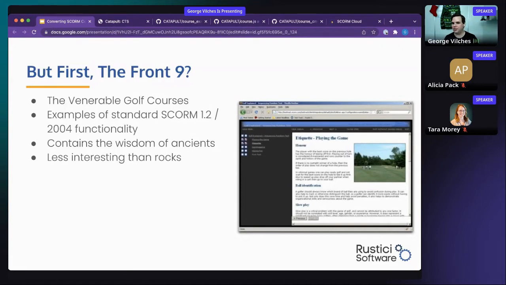And I just yesterday got confirmation internally that these golf courses most likely were built somewhere around 2008, 2009. This is a great resource for us to prove out the model and how to convert SCORM content, because so many packages themselves are modeled off techniques that were presented in the golf packages.